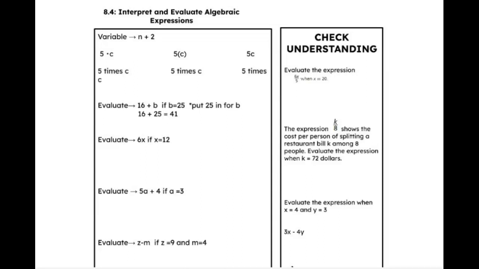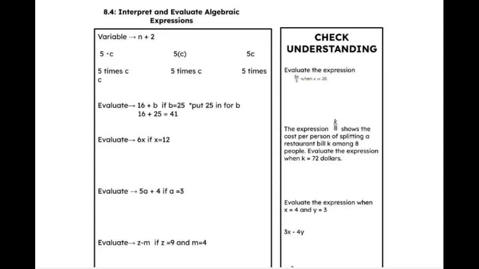So a variable is what I have pointed to right here. That's my letter. A variable could really be anything that you want it to be, and we're generally going to stick with letters. You have a lot of different choices, and in this case, they're going to make the choice for you. You're not going to pick it out yourself. You can find this on around page 253 in your book if you'd like to look at it.